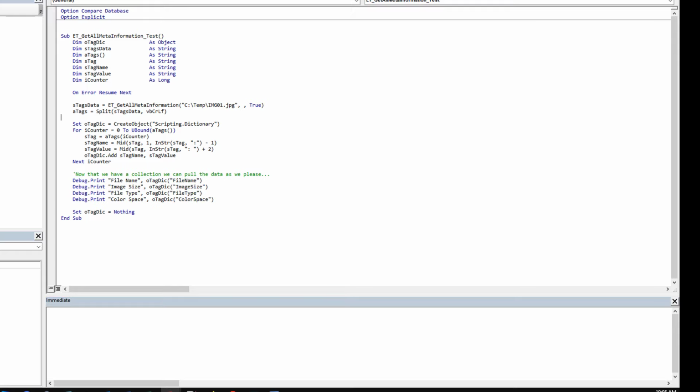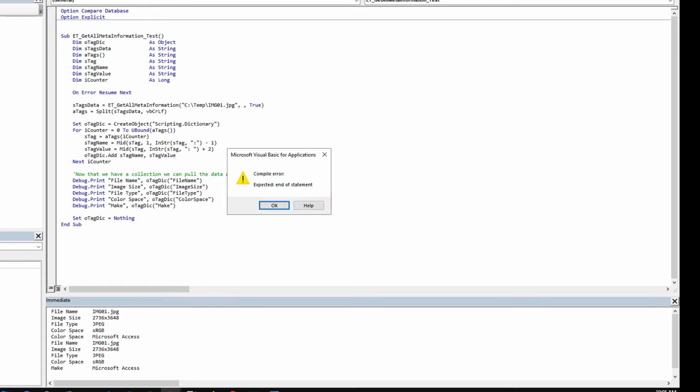So let's just run it just to show you what happens. It's going to go get all the information, but I'm just going to request that it give me back the file name, the image size, the file type, and the color space. It could have been anything. Okay. So if we wanted to, we can add the make. And it'd be good if I spelt it properly. If we clear this and we rerun it, you'll see now that the make is there. If I had relabeled it, it would have been nice. So there you go. We rerun it just to prove it, and now make has been properly labeled.